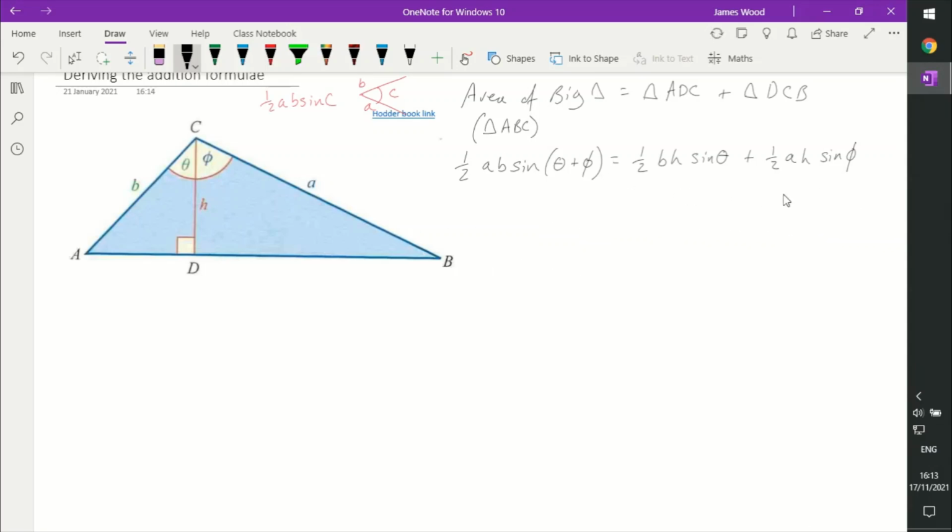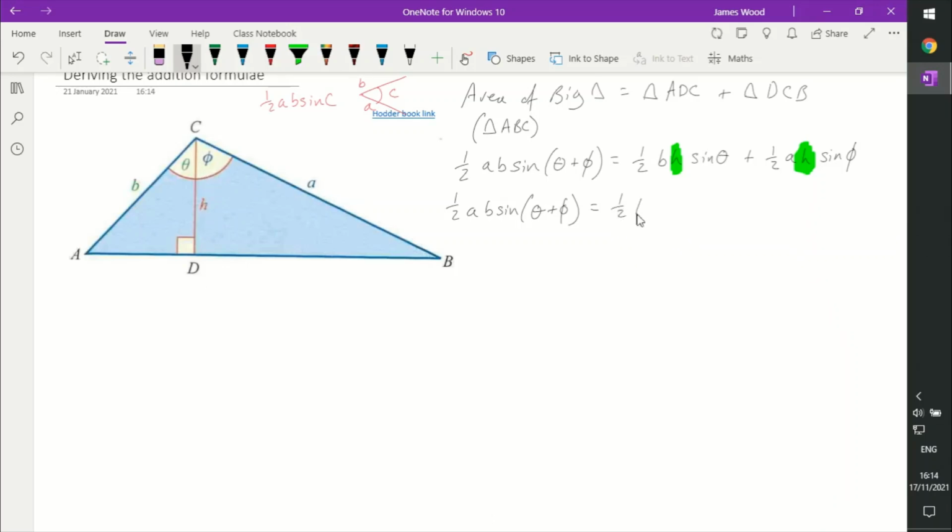Okay, so here's my expression. I'm also going to now replace h with something in terms of a and b. Okay, so I'm going to look to try and replace this h with something in terms of a and b, because I've got quite a lot of different variables here. So I'm going to leave this side the same. Okay. Now, this h here, if we look at each of these triangles, instead of h, if we focus on this triangle here, I could write the height in terms of a. I could say that the height here is a cos phi. Okay, because it's adjacent to phi and the hypotenuse is a.